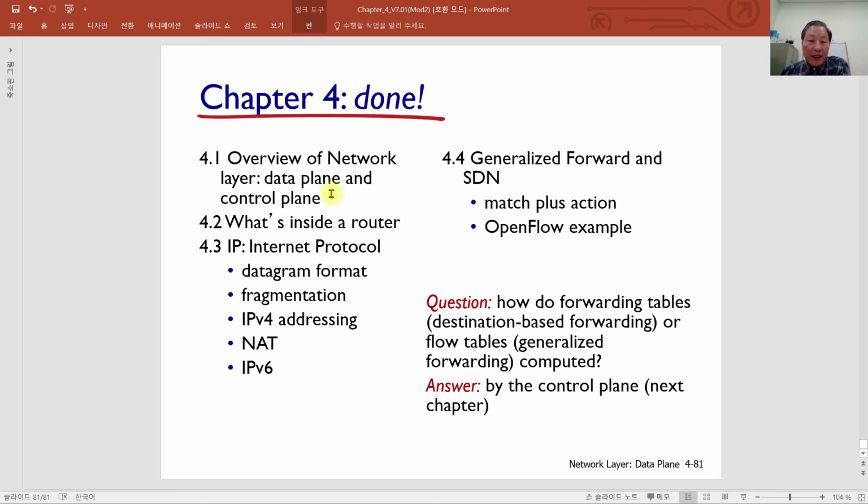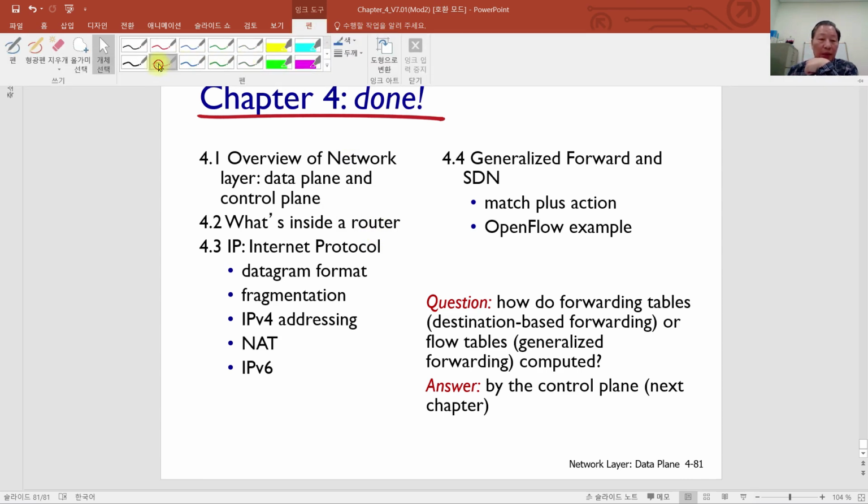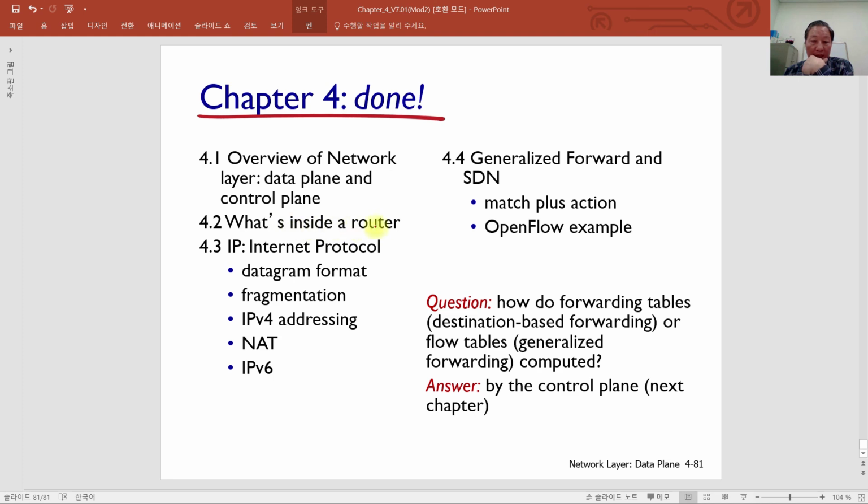This is summarizing chapter 4. We learned about the overview of the network layer, the data plane, and the control plane. And what is inside the router architecture, we learned a little bit. And the internet protocol, we learned about that. And the generalized forwarding and SDN.